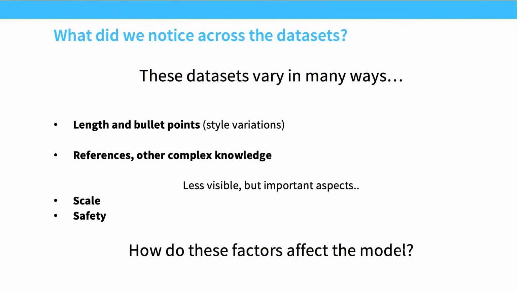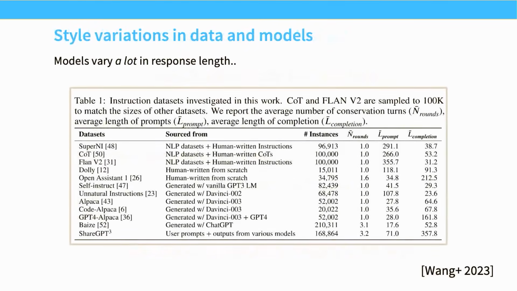Good. Okay. So now let's say you are put in charge of collecting human annotation data for SFT. What kinds of things should you be mindful of, right? There's lots of formatting things that you might want to think about. There's also things like knowledge. How much knowledge should be put into the responses? How many data points do you want? And how do you deal with the safety of your model? What kinds of safety data should you be collecting?